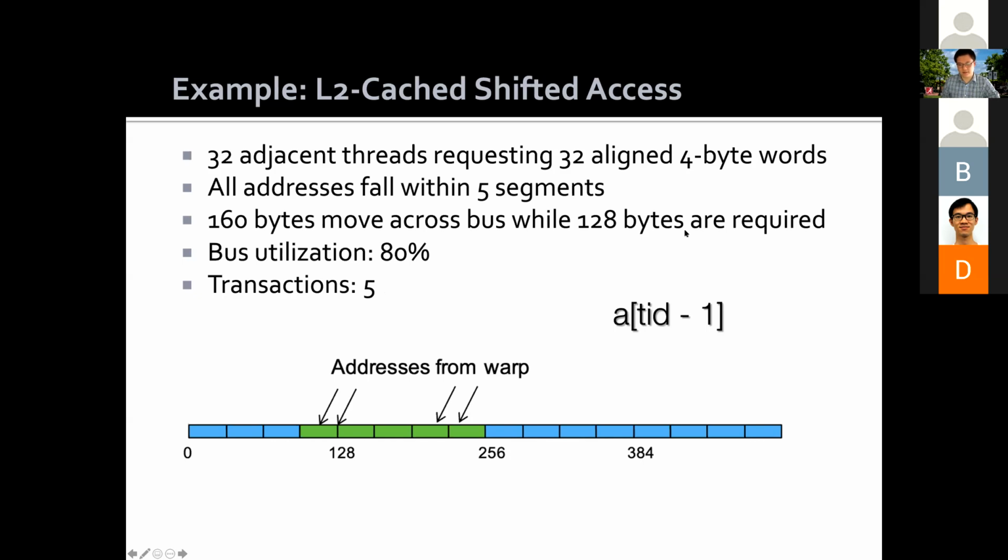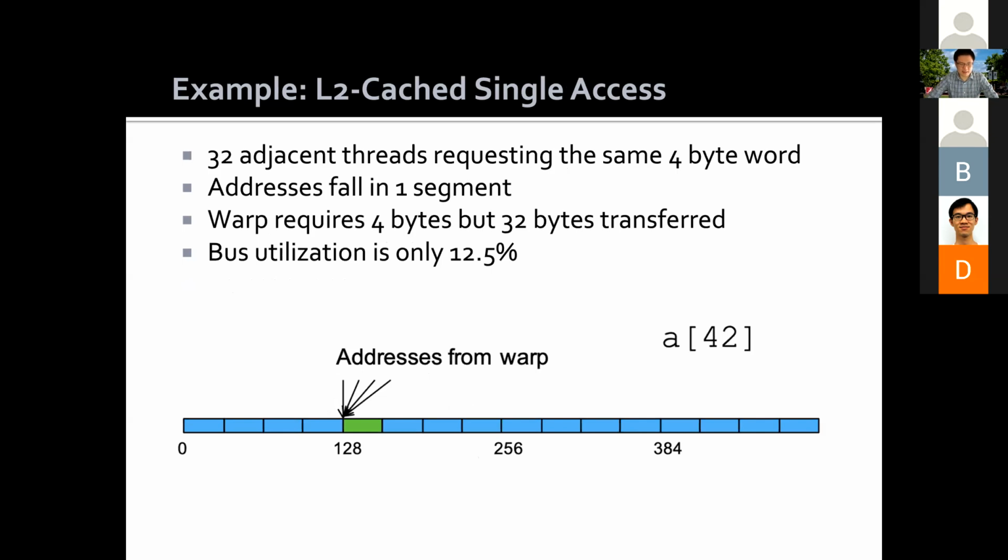So you can calculate the utilization, right? That would be 4 transactions is what you really needed, but you actually spend 5 memory transactions. So that means the bus utilization is 4 divided by 5, which is 80%, right? This is not very bad, but this is not good because this is not aligned with 32. Okay, and we can have some bad case.